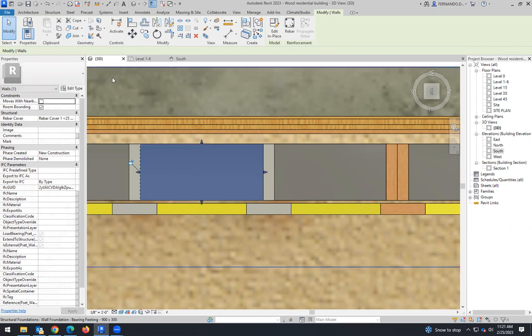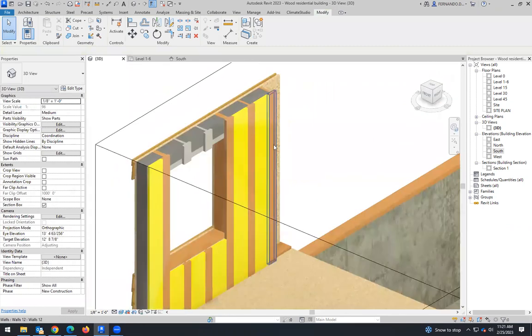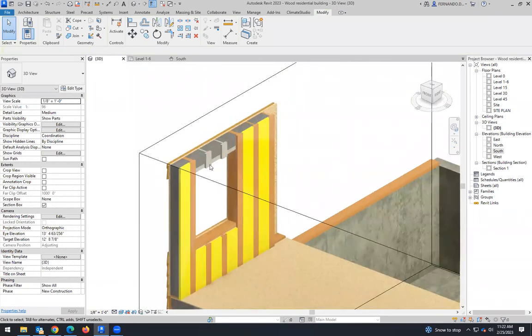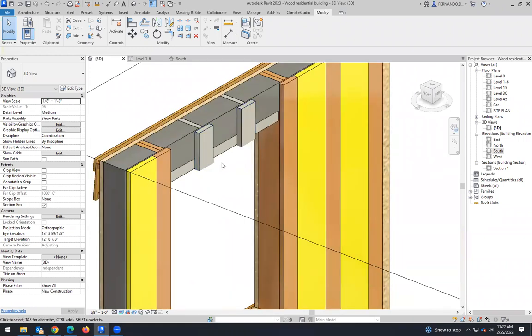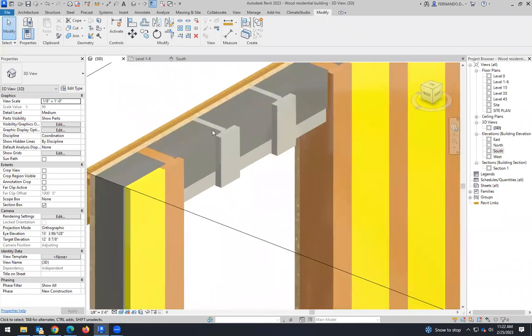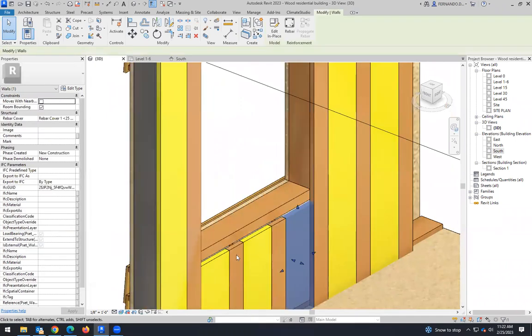There you go. So now the only thing that's left is this thermal insulation.